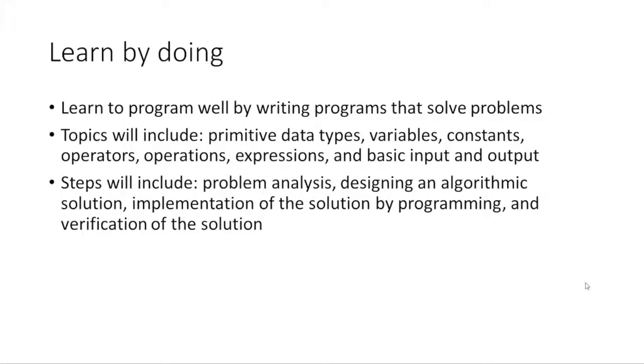Some of the topics we will cover are primitive data types. These are data types built into the compiler that it knows about directly. Variables, the idea of areas of memory that remember specific values. We need to have a way to remember things as we solve problems. We will determine results and remember those for later use. Constants are similar to variables in that they have a value, but unlike a variable, a constant does not change its value. Once assigned a value, it remains there.